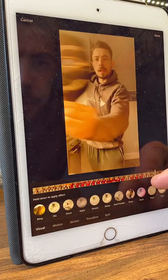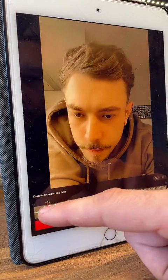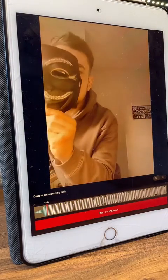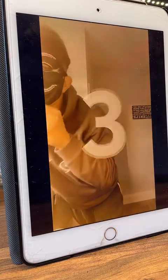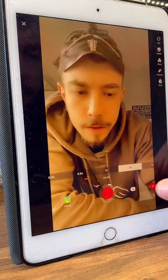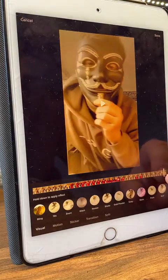I need to start further to the left anyway. So this time I'll probably take a little bit more time coming in just to kill off some time. Right, so the mask ended here on the previous one, roughly. So I'm gonna start about here, and then when the timer goes 3, 2, 1, I'm gonna already be moving. Right, and that's what I've been doing for the whole thing. I spent too long coming in then. Yeah, we'll get there. There is a bit of a camera as well, unfortunately, but I don't think you can see it on my phone.